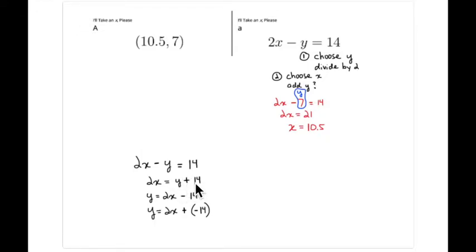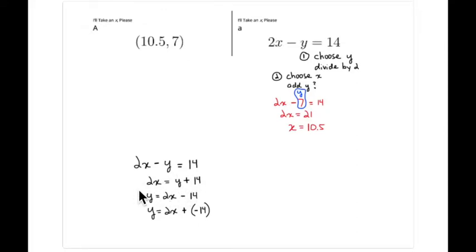So y plus 14. Now this is a case where if you change this to adding the additive inverse, you're going to add a negative y, and then add the additive inverse to get rid of it. That's a positive y. So you're going to add positive y to this side. So again, a lot of possibilities to think about. But now at this point, you're at 2x equals y plus 14. I want to get that y by itself. So I'm going to move the y. I'm going to move the entire expression to this side, and I'm going to move the 2x to this side.